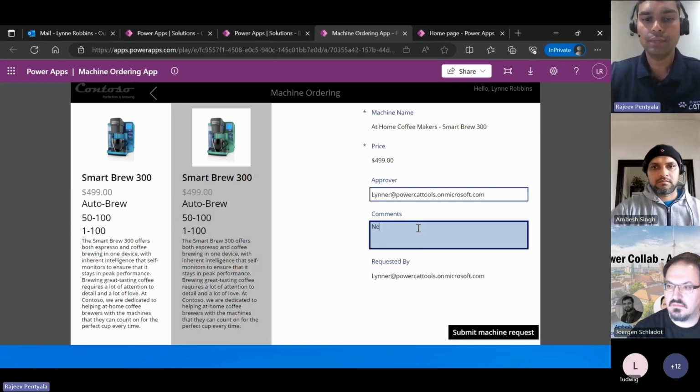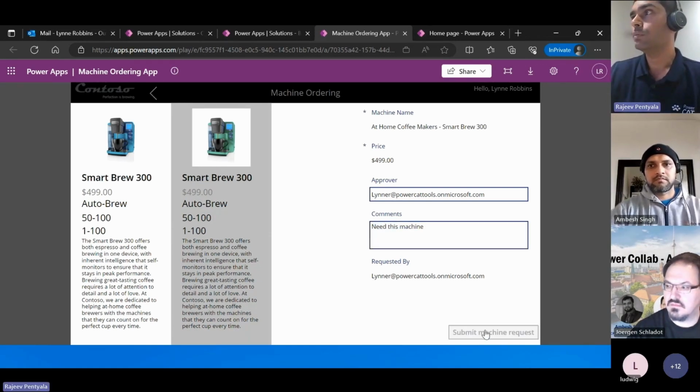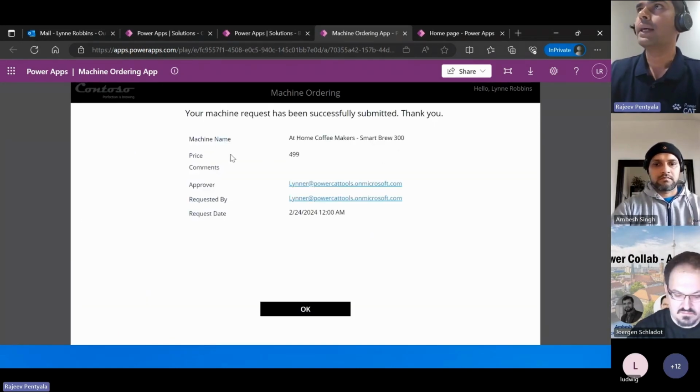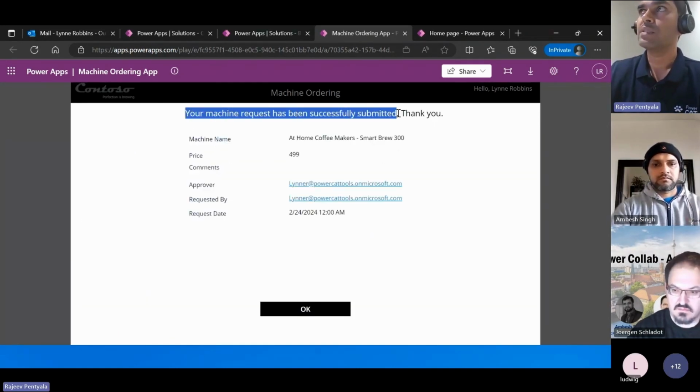I need this machine. So I'm submitting the machine request. Now you see the request has been created. Currently I'm playing the role of both approver and requested by, because just for the demo I'm using myself as requester and approver.